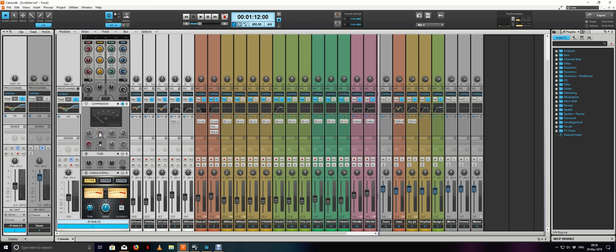Slow attack, the slowest this one can go is 30 milliseconds. 50 milliseconds for the kick drum might be better because the low end thump just takes that extra couple of milliseconds to build up. And giving the compressor a little bit slower attack time will let these lower frequencies through a little bit better. And this is something we could experiment with later on. With the attack time on the compressor, you can really control how much the low end punches through or how tight it gets. But we'll get there when we get there. For starters, let's make it simple.